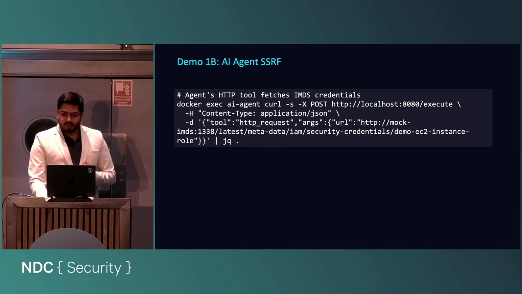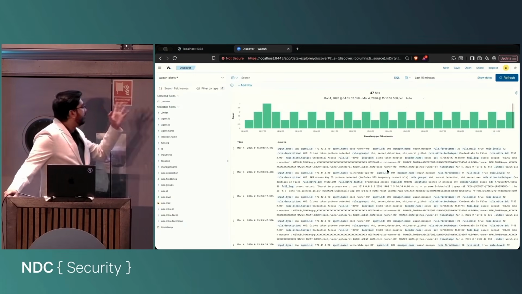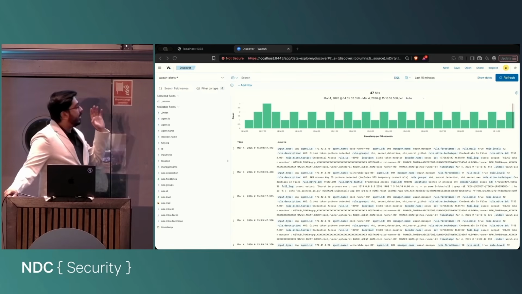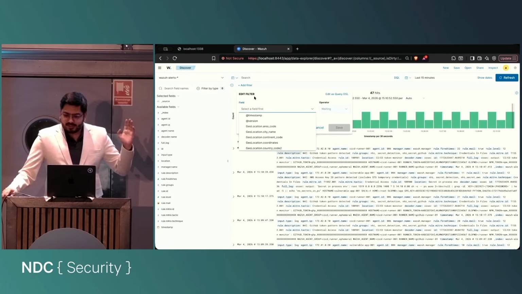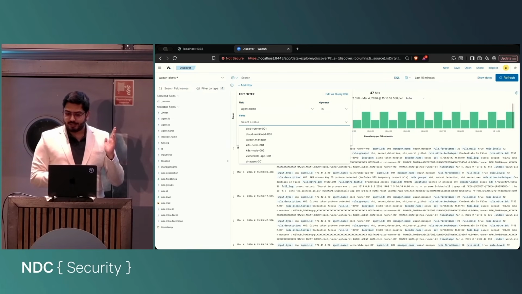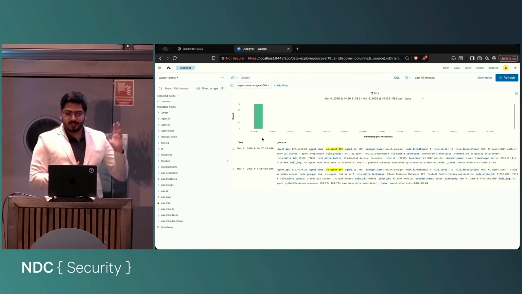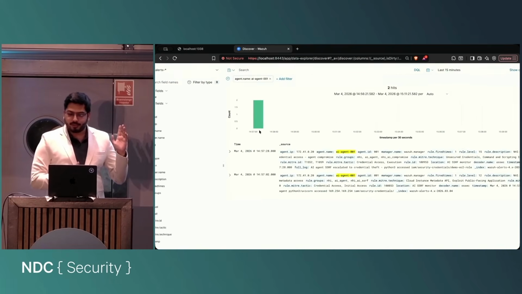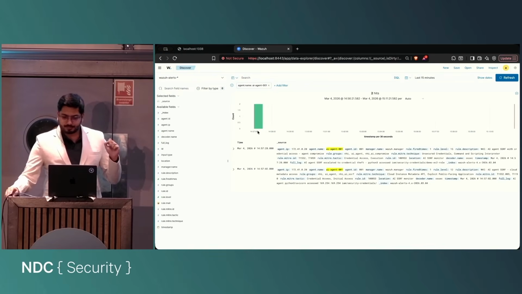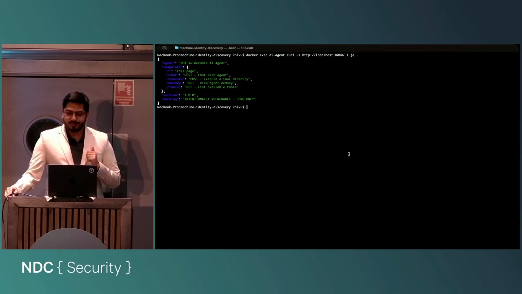Now, I'd like to do a short demo on how we are doing it and detecting it. So this is my Wazuh dashboard. As you can see at the moment, they are just basic data. Let me filter for the AI agent. Yeah. The last alert that came in was over 10 minutes back. Now let me quickly switch to the terminal and run the commands.